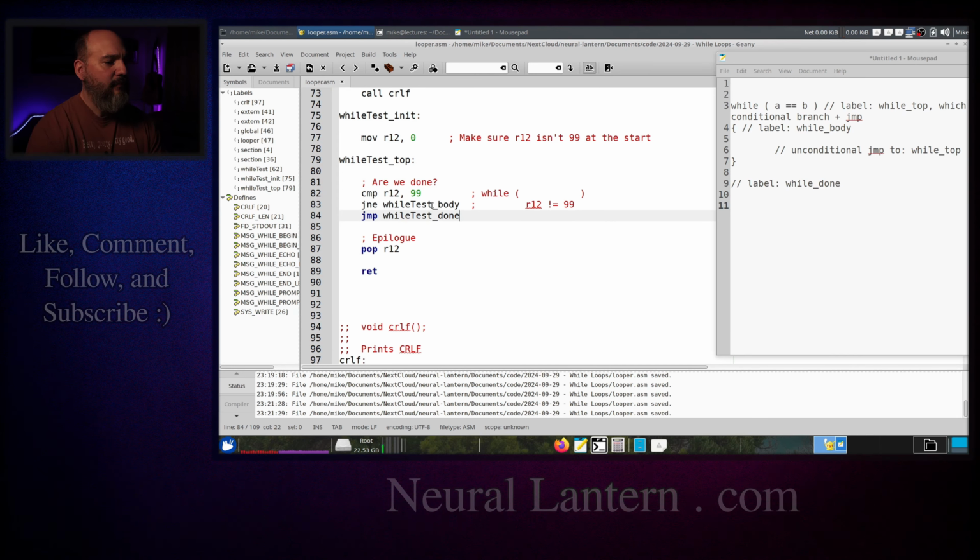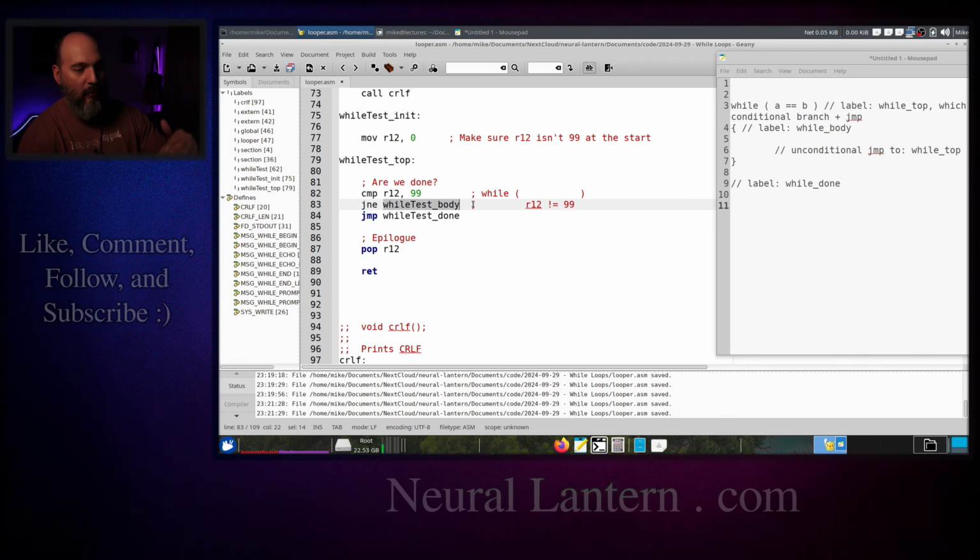So basically, we compare R12 and 99. Compare and conditional branching are covered in other videos. We compare those two values, and then we say, if R12 is not equal to 99, then jump to the body. And we expect that the body will be a short jump, within the range of a conditional branch.